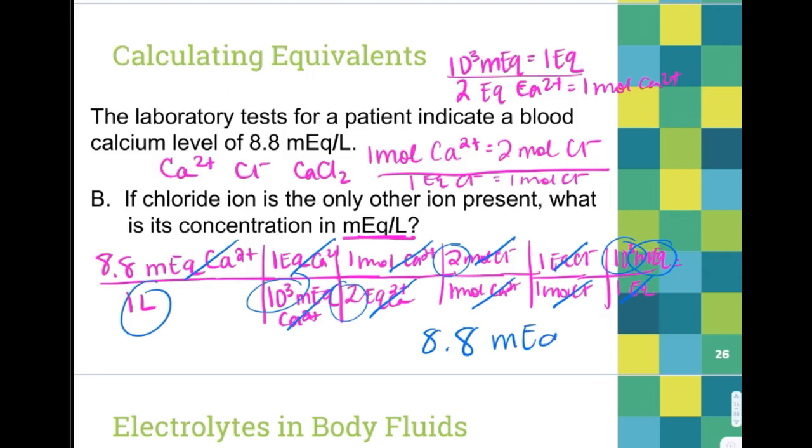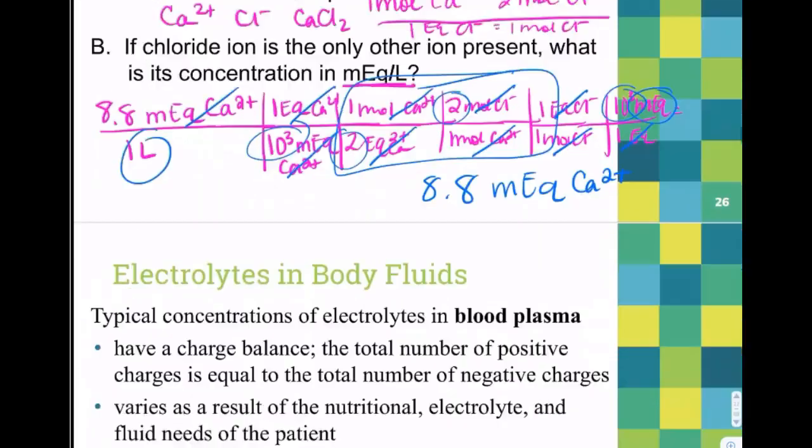This is true for all ionic compounds. If you're in an ionic compound, because your mole-to-mole ratio cancels out your equivalents, because your charge tells you your mole-to-mole ratio, right? The ratio between the two things is determined by the charge, and so is the equivalent determined by the charge. Then your amount of equivalent concentration per liter will be the same for both ions in an ionic compound. That's kind of just a short trick that you can use if you're solving a problem with it.